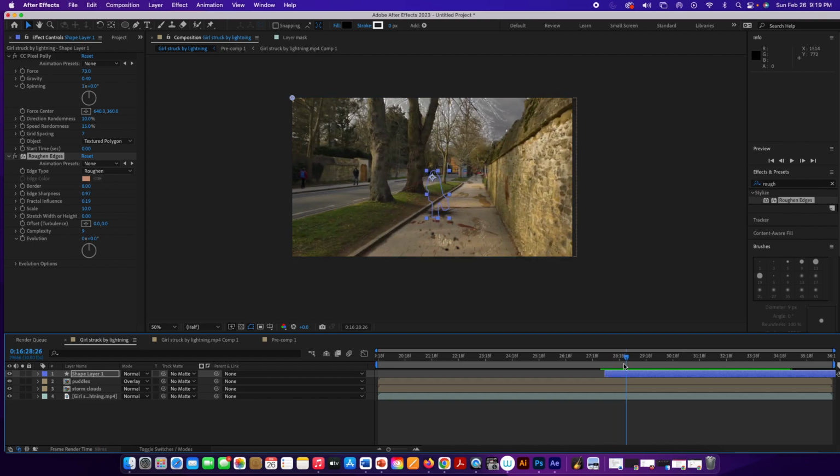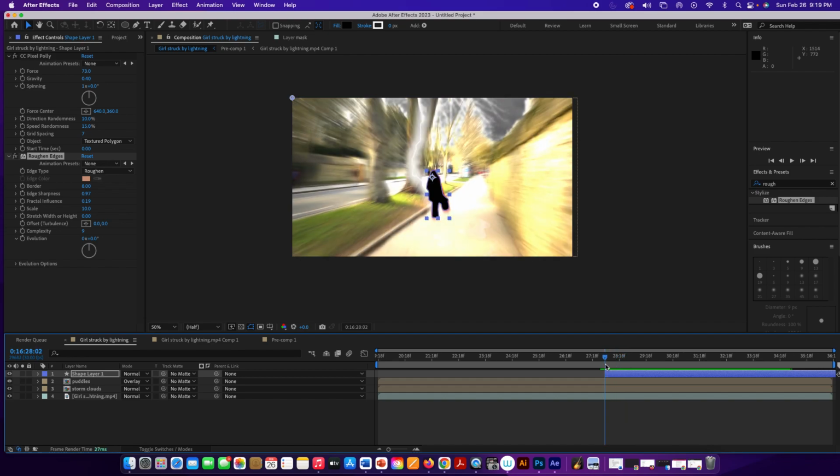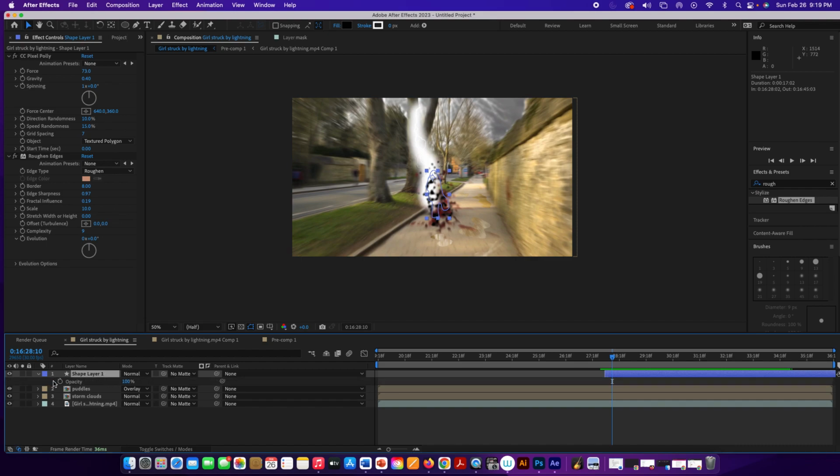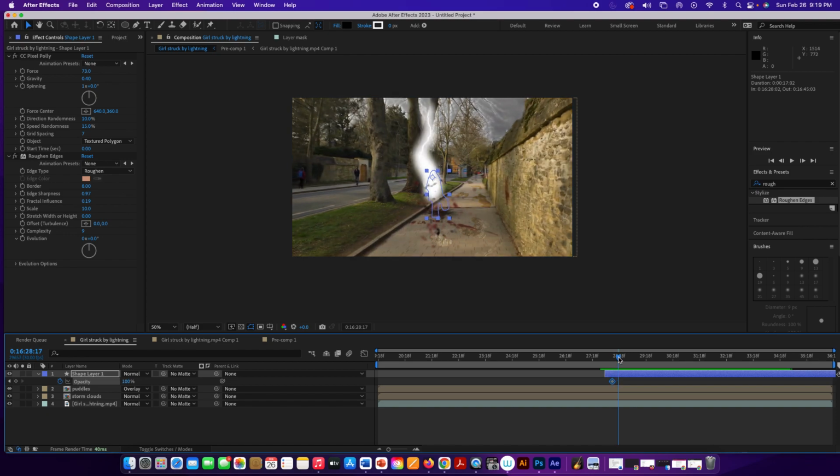Now, what I want to do is, now that we've done that, I think we should taper it off, and there's not much control over it, with the exception of going into the layer and hitting the T key, and we'll click the stopwatch on the opacity, and we'll drag it out here so that it'll disappear faster.